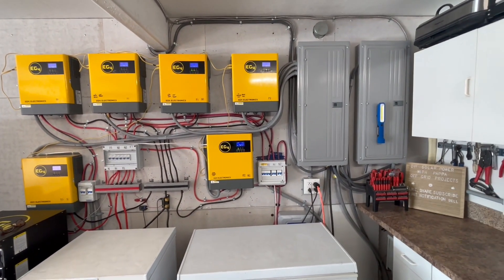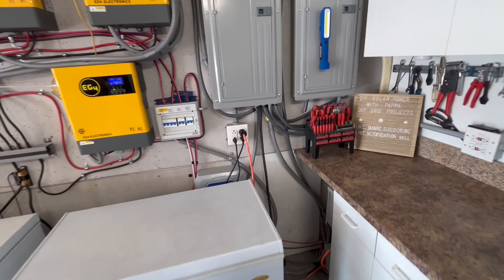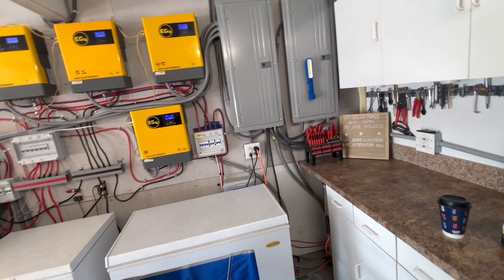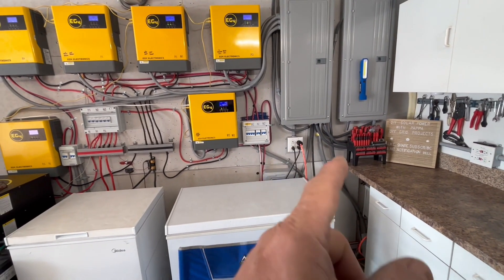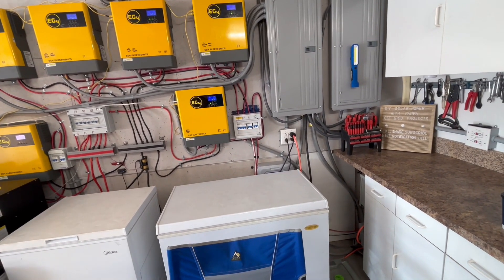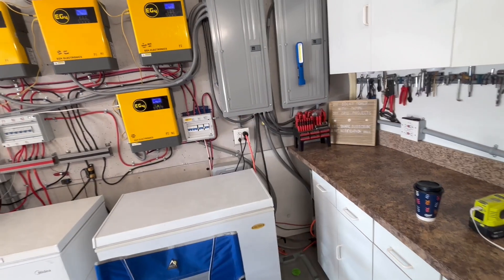If you're going to run off-grid you've got to run wire properly. I have the pool pump, two mini splits, and the pool heater plugged into two outdoor outlets I ran wire to — each outlet has four plugs. The problem is the pool heater uses around 13 to 14 amps and the mini splits use 8 to 12 amps each, so I can only run two mini splits or one mini split plus the pool heater — not all three. I'd need a separate line but there's no room left in the conduit channel between my pool creek and my patio.